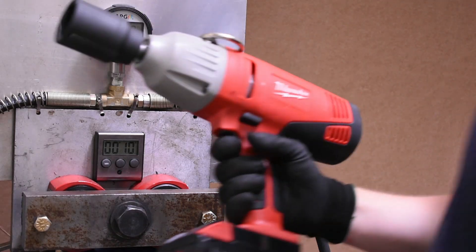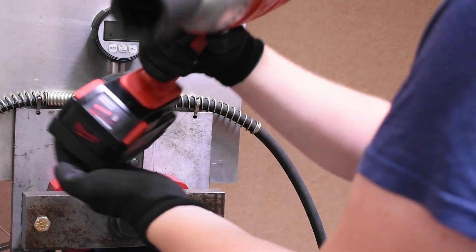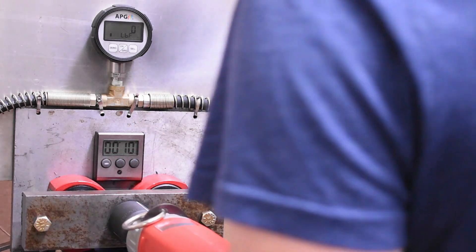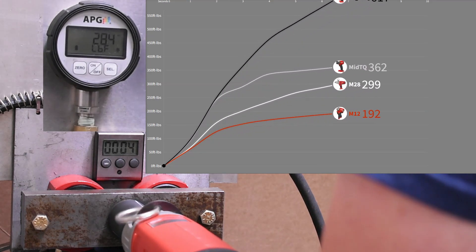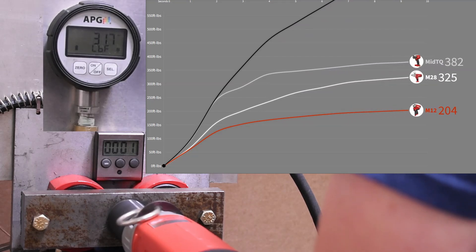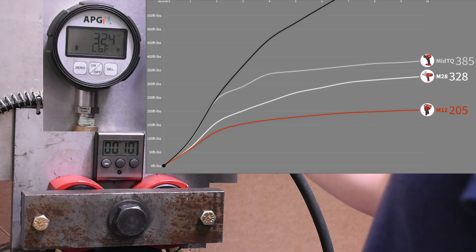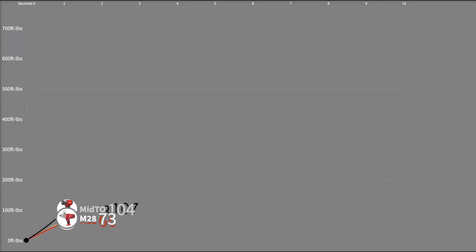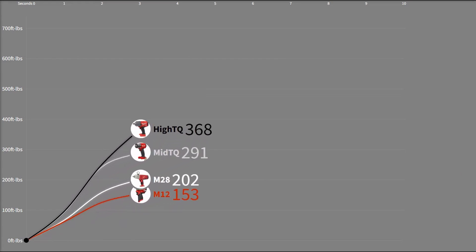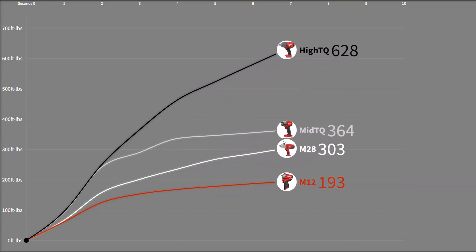Let's see if this Cadillac can steam ahead in our second test, called Max Torque — 10 seconds in reverse. The M28 does prefer reverse, where it does do better, but still well in that in-between zone of an M12 compact and the latest mid-torque. The area under the curve is pretty dominated by the M18 mid-torque. At six inches long, that tool turns out you can do quite a lot without a lot of length when you're using the right tool.